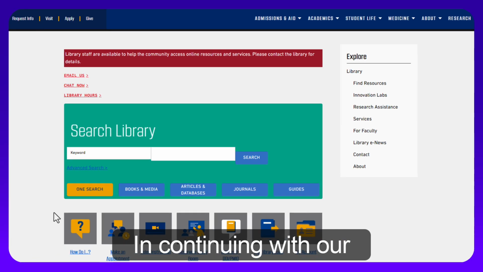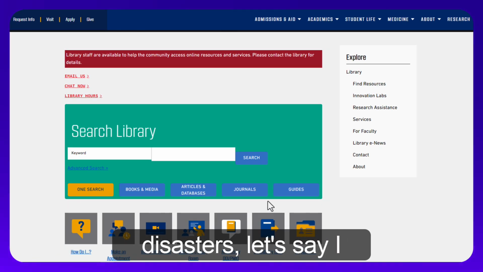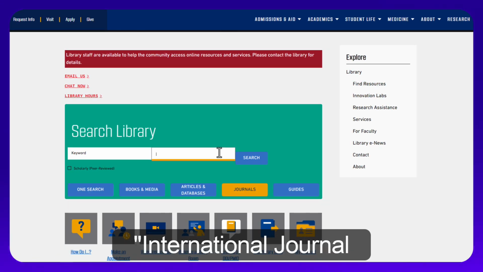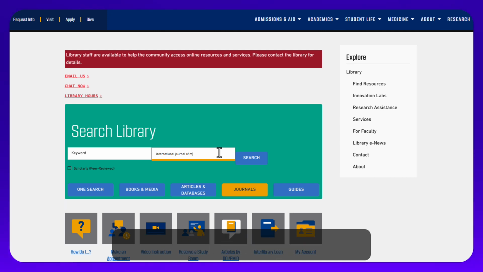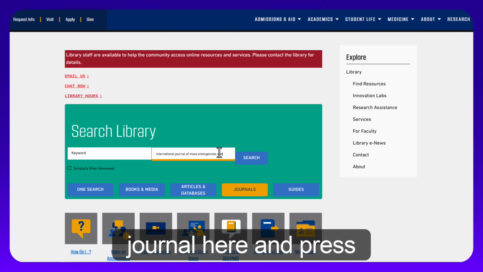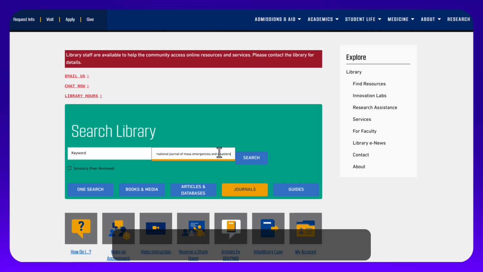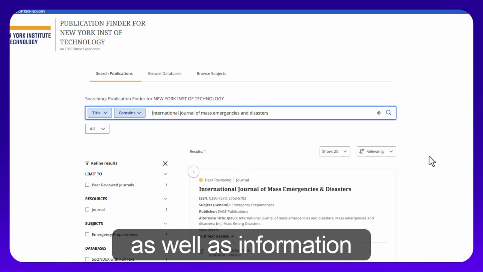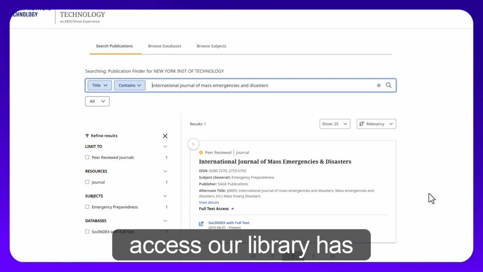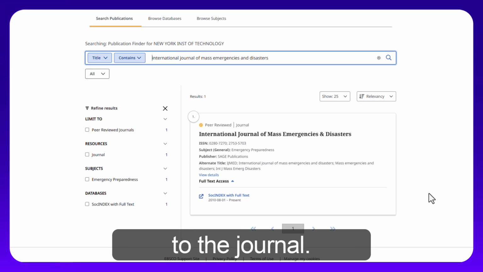In continuing with our theme on natural disasters, let's say I want to search for the International Journal of Mass Emergencies and Disasters. I'll paste the title of the journal here and press Search. Now we can see the record for this journal, as well as information about how much access our library has to the journal.